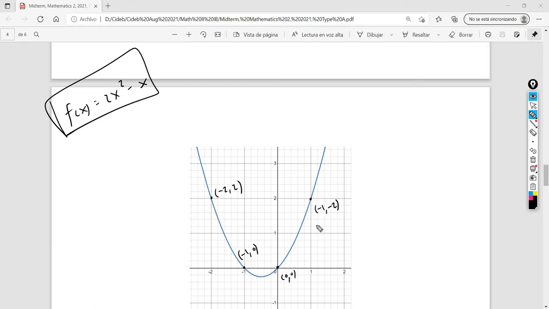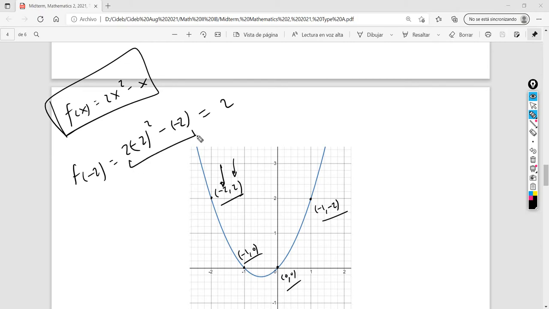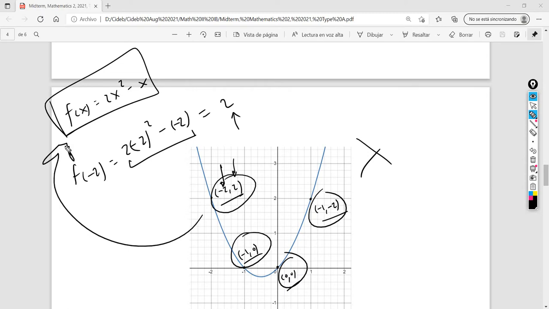But these ones that are obvious, that are very clear, each one of these points should satisfy this function. What do I mean? I mean that when you evaluate in -2, and when you do this whole process, then you should be getting 2. So all of this should be 2. And if all of this is not equal to 2, then you can be sure that this is not the graph. Each of these points should satisfy this equation. And that's how you find out.